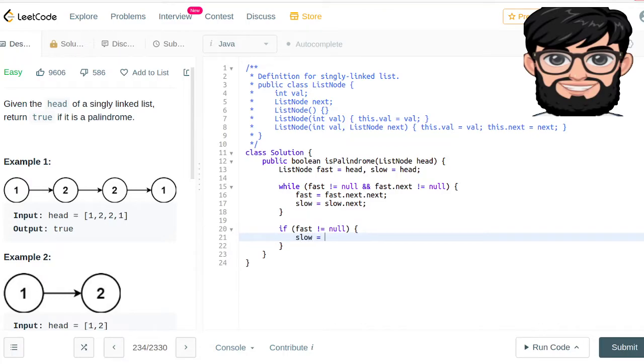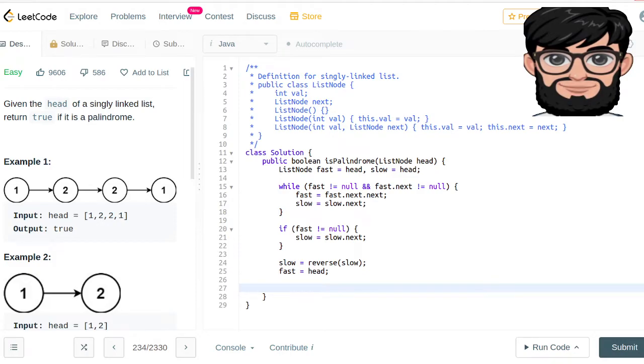So we're going to increment slow one more time, so that we can get to the center of the linked list. Now we're going to call a helper function, slow is going to be equal to reverse of slow. That is going to reverse our linked list for us, and the fast is going to be equal to head.